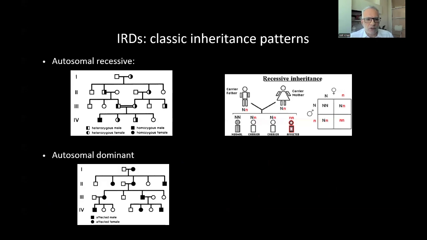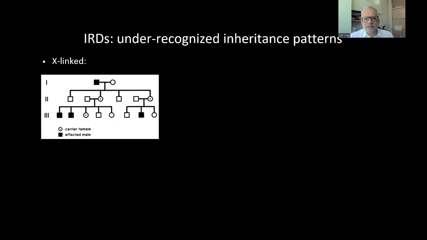I think everyone knows about autosomal dominant, autosomal recessive inheritance. X-linked inheritance is important, because it's very underdiagnosed because people don't think about it. In classic X-linked disease, the boys are affected and the females are asymptomatic carriers. Actually, up to 20% of boys with inherited retinal disease in some series have X-linked disease, but it's often not picked up because it's not thought about.